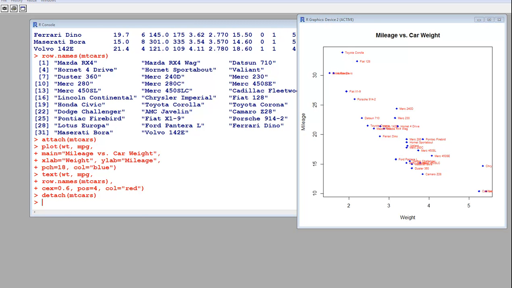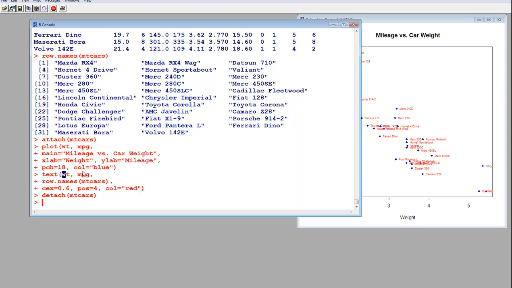So if you want a picture like this, remember how we do it. You get the entire vector for one variable and the entire vector for the second variable, and put those into the text function.